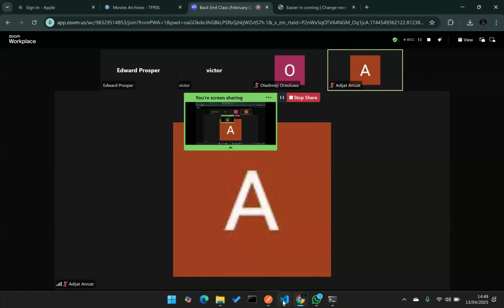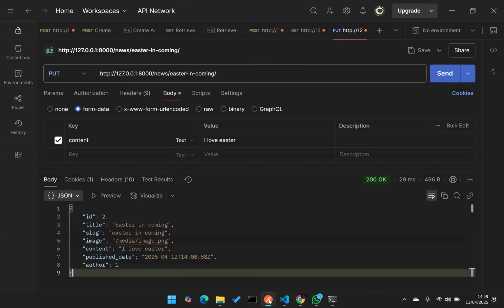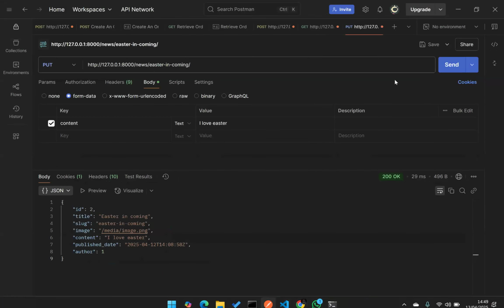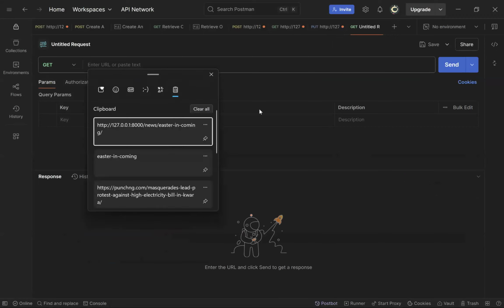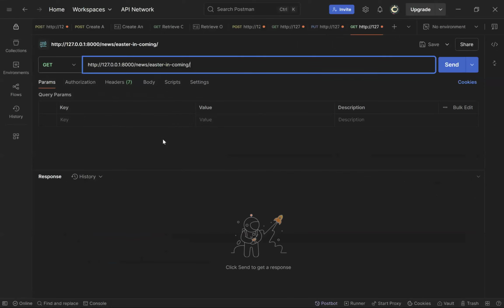So let me share mine. We've confirmed that the get is working. We've confirmed that the put is working. We want to confirm that the delete is working. So please open a new tab again. That URL that you copied is the same one. Three of them are using the same URL. It's just their methods that are different. So one view, one URL is handling three different things, whereas before we used to write one URL for everything. But you can see that one URL is able to handle both gets, puts, and deletes. So your code is now optimized. You are using one stone to kill three birds.